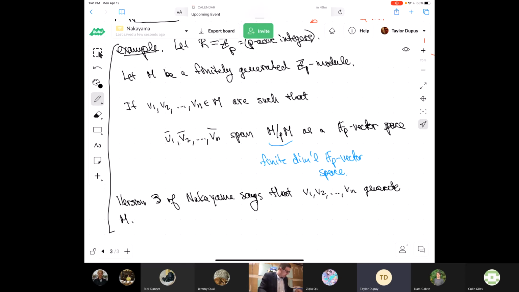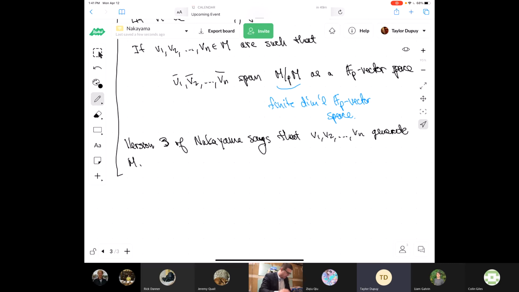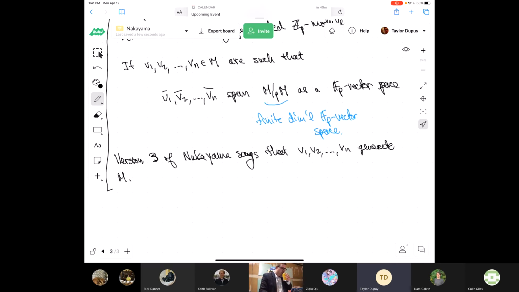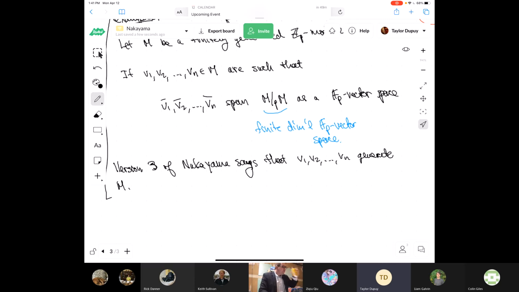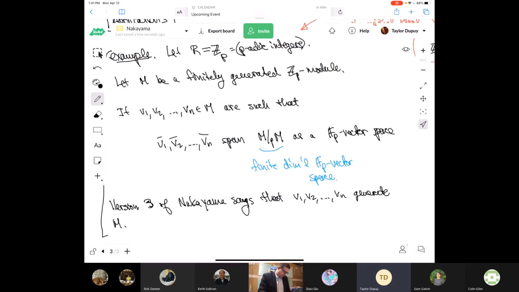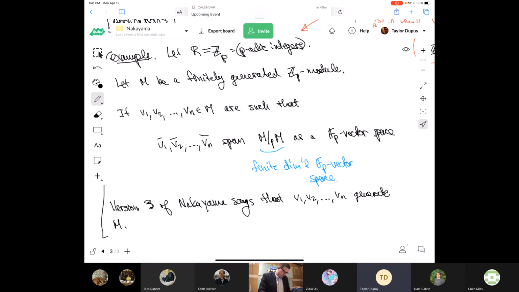Feel free to chime in if you have any comments. Yeah, I want to be clear, these v's generate the module, and then they lift from that?